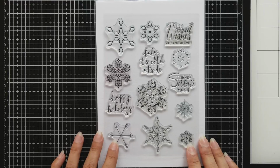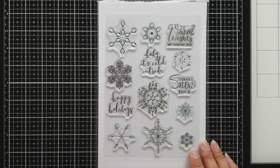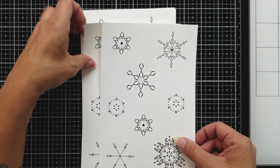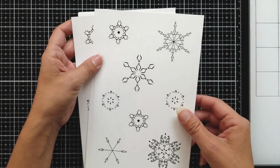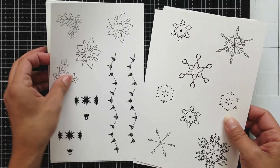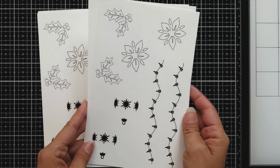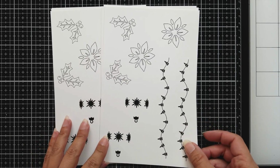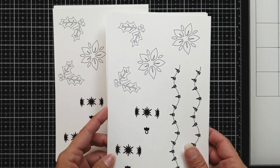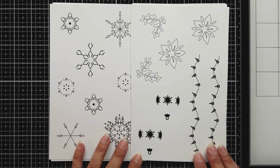First, I'm going to show you one of the new stamp sets that's coming out. This one is called Baby It's Cold Outside, and it has all of these beautiful layering snowflakes and sentiments. And these are the coordinating foil mates sheets that you can purchase. There is a pack of 10 of the Baby It's Cold Outside, and there's also a pack of 10 of the Holly Jolly foil mates, and I'll show you that stamp set in a little bit in the video. But I just wanted to give you a look at what I'll be using today in my cards. And you can see the beautiful layering that we'll be able to do.